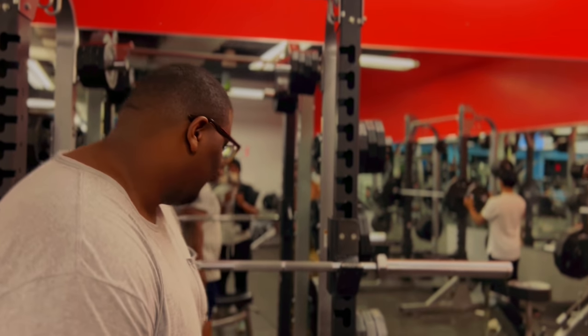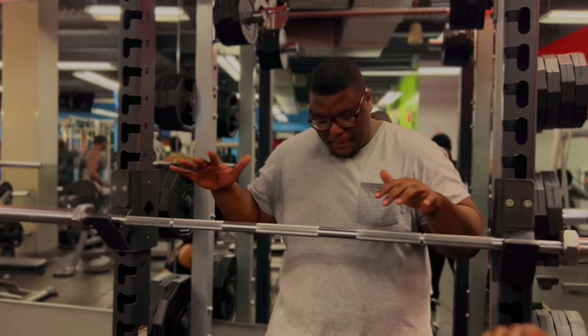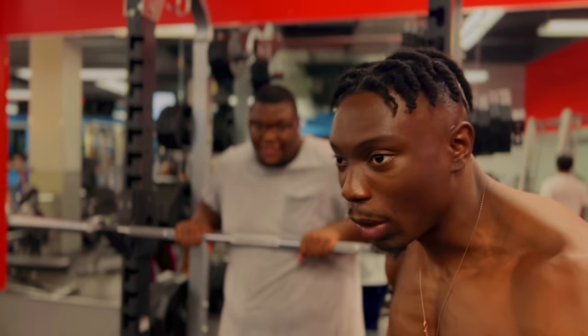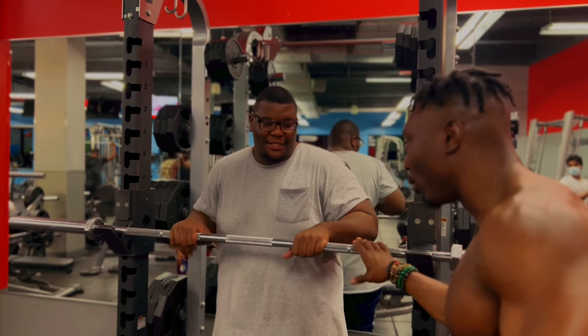All right, so we're gonna start the routine. This routine is for everybody, all beginners. It's a 12 rep routine. Everything you do, the pull, the push, and the squat, all has to add up to 12. So we're gonna start with 10 pulls. Let's go.